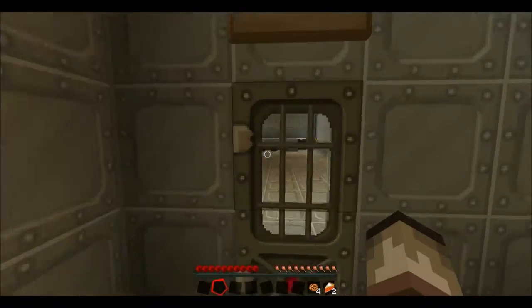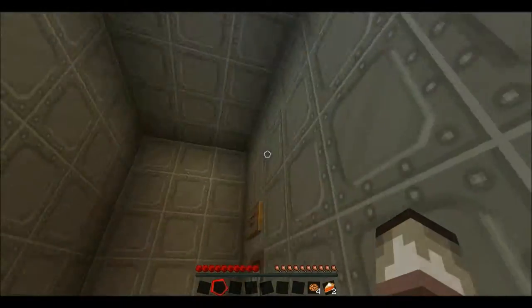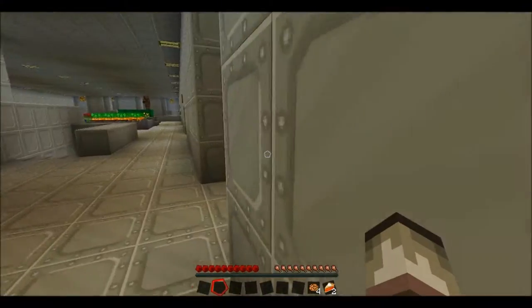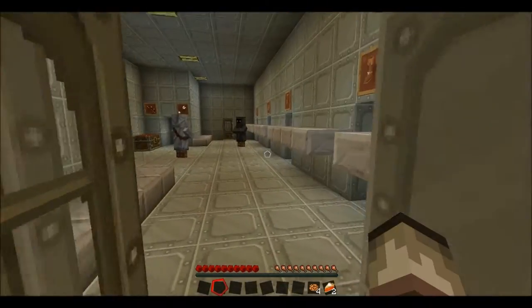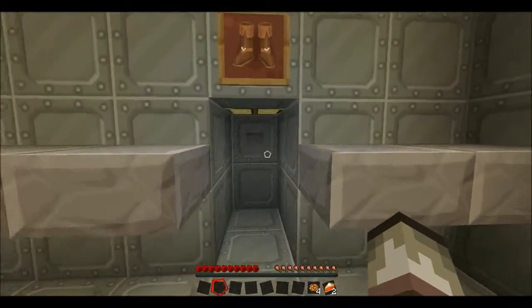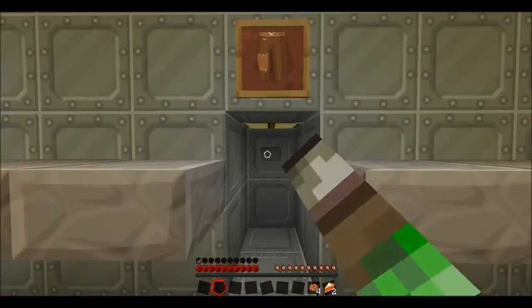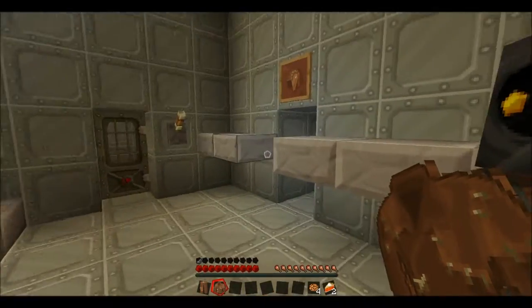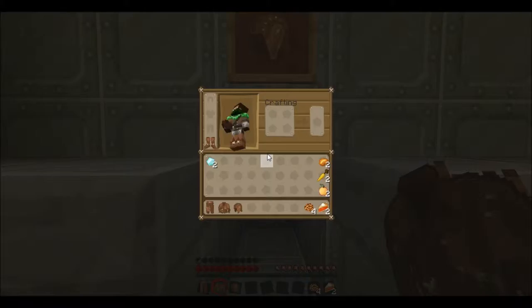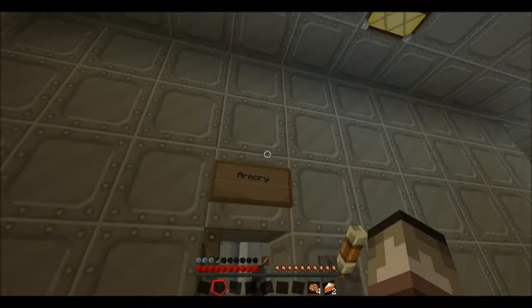The black. So I'm not allowed in their room. Let's have a look. Armory. Alright, anyway. Boots. Chaps. Chest. Hat.